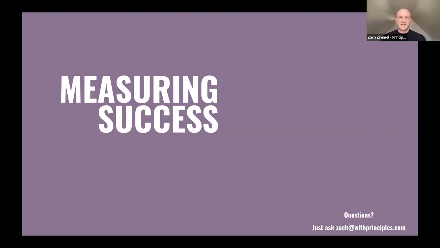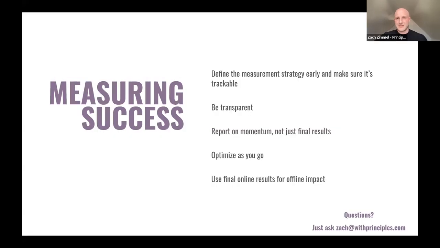And what is a number that feels like a failure? It's important to really map that out before you proceed with your campaign to make sure that you're 100% on the same page. And so just like I mentioned on the very first slide about goals, if your campaign could only achieve one thing, what would that be?